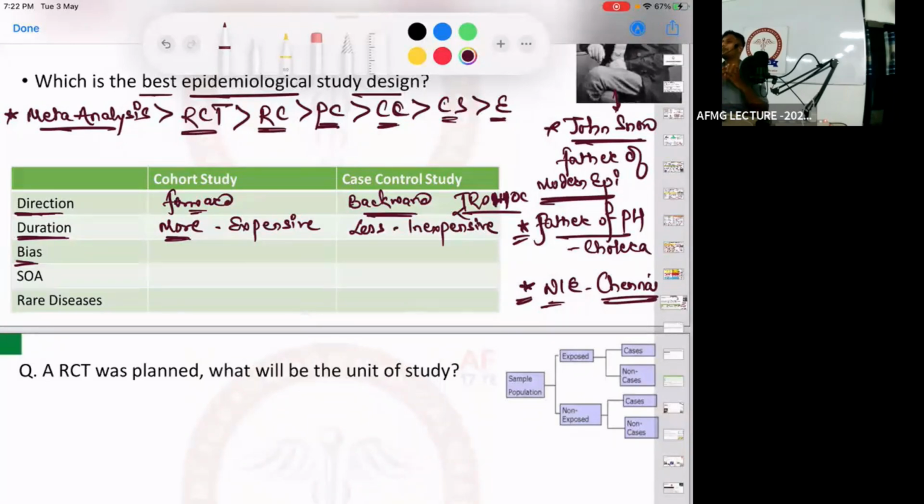Okay? So for example, out of the 100 exposed population, 80 developed cervical cancer, whereas out of the 100 non-exposed population, 20 developed cervical cancer. Okay? So we had to take follow-up after every 2 years in these patients. Pap smears, HPV DNA should be done. Cervical cancer biopsy should be done. Okay? So with this, we were trying to take a follow-up.